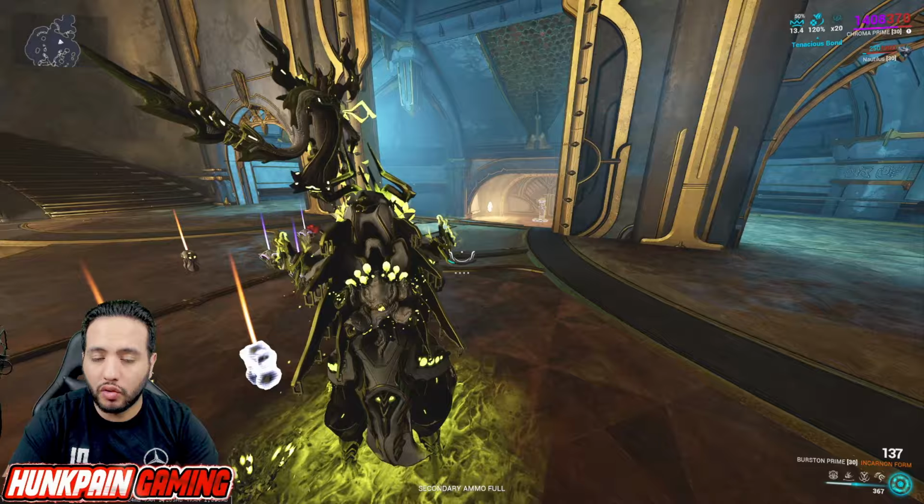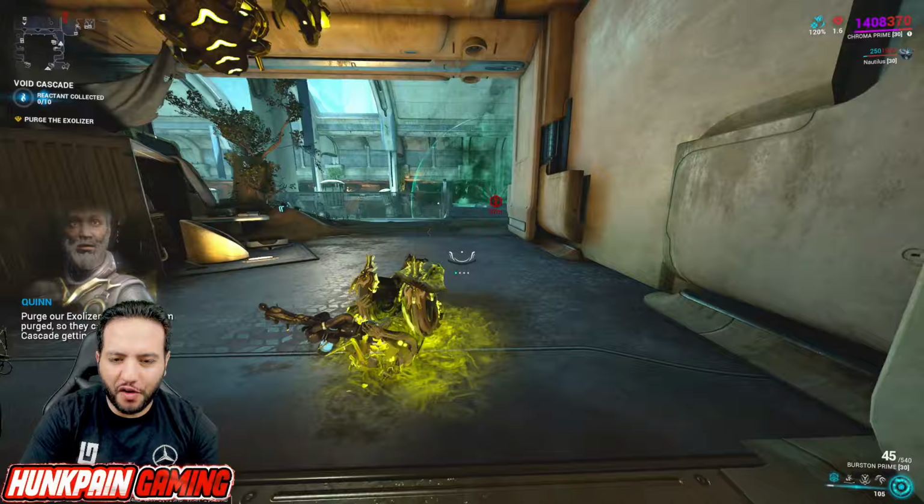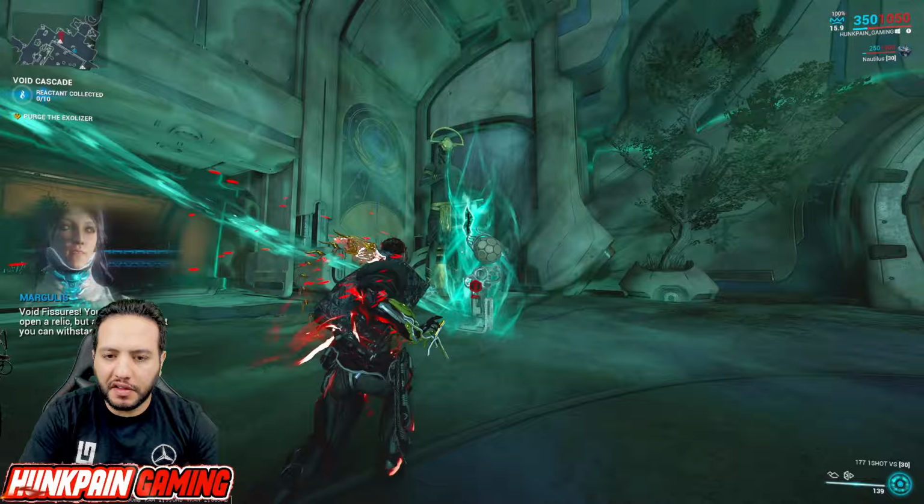Let's go to Void Cascade and check how we can do that. And here we are in Void Cascade. The way this works is really simple. You want to have more Equalizers than the enemy. Now, this is an Equalizer protected by the Void Gates.